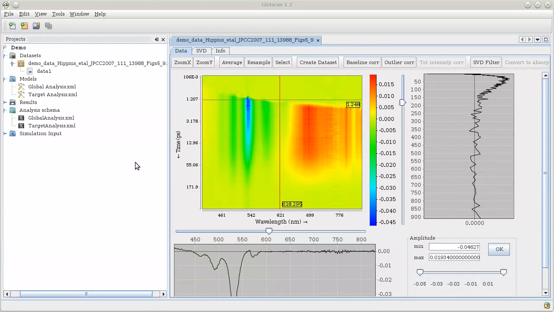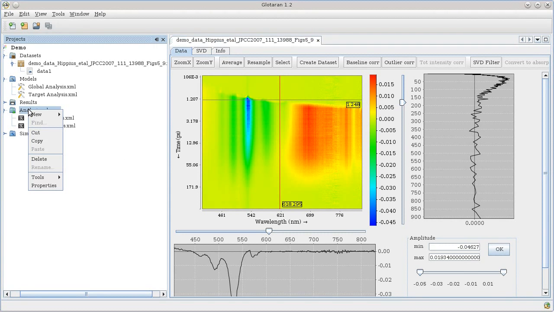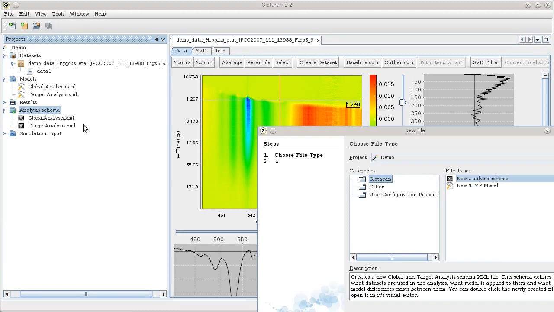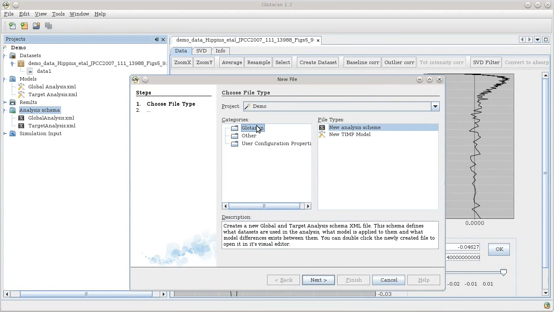In order to start analyzing these data, we first need to create a new analysis scheme. We do this by right-clicking the Analysis Schema folder, selecting New, and then selecting New Analysis Scheme. Or if you do it for the first time, Other, and then in the Glotaran category, selecting New Analysis Scheme.